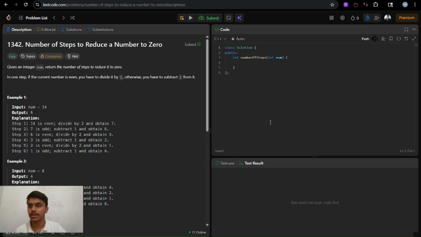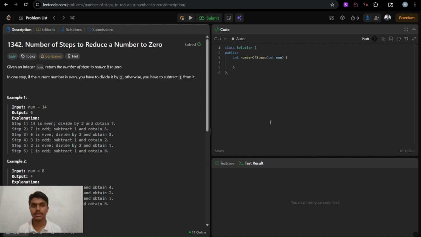In one step, if the current number is even, you have to divide it by 2, otherwise you have to subtract 1 from it. So the problem statement says that you are given a number and we have to calculate the steps to convert it into 0.